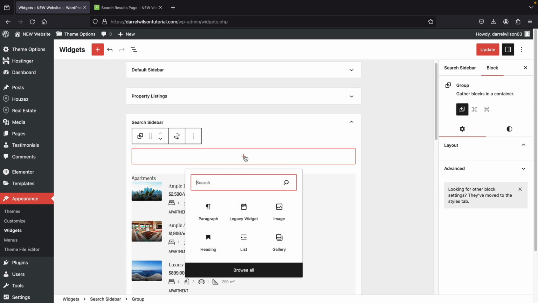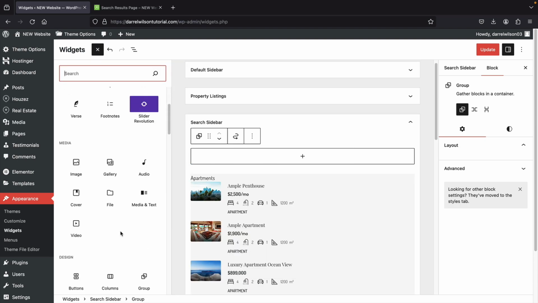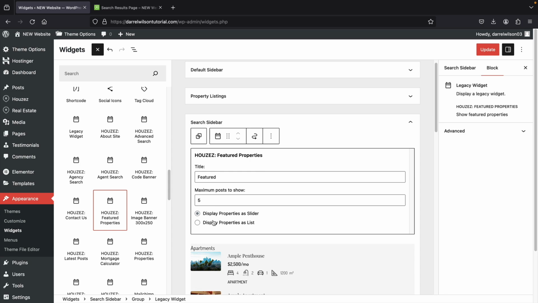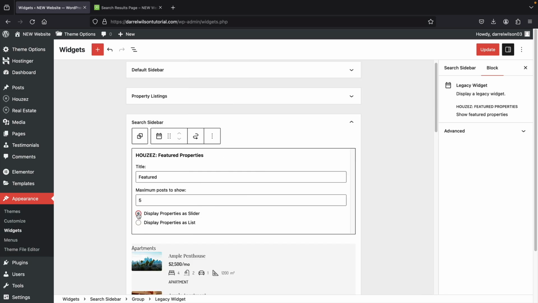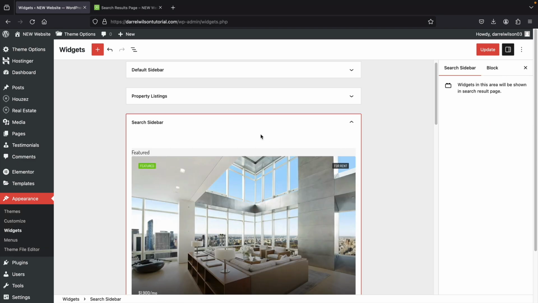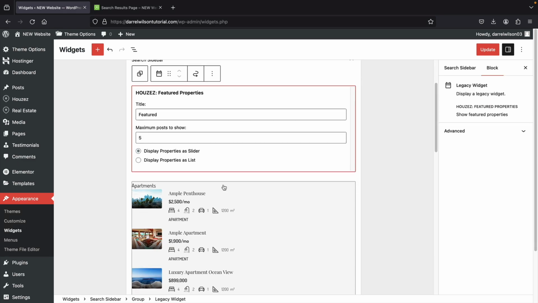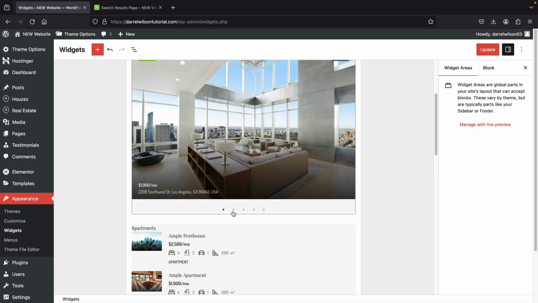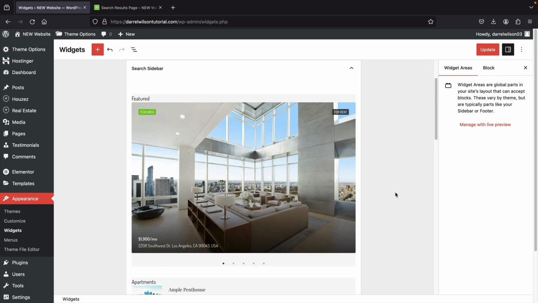So right here, I'll click on add a block, browse some, and then we're gonna find, I don't know, what should we add here, guys? We have agent search, featured properties, how about that? Featured properties, right? And we'll show this as a slider or a list. Ooh, I like the slider, let's do the slider, okay? And yeah, there you go. Yeah, this widget thing does get a little glitchy. If I click away, you'll see that this is what it looks like, right? But yeah. All right, so we got our little widget there, okay?